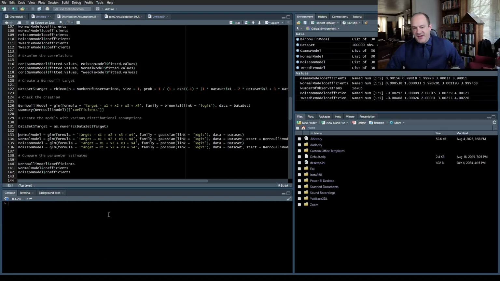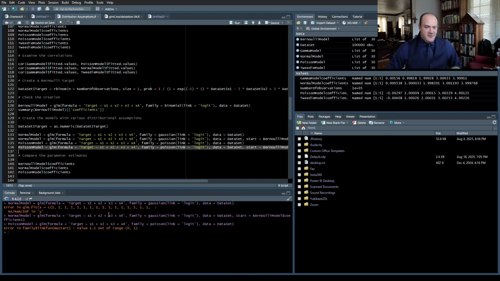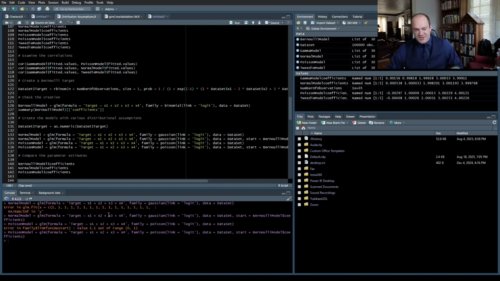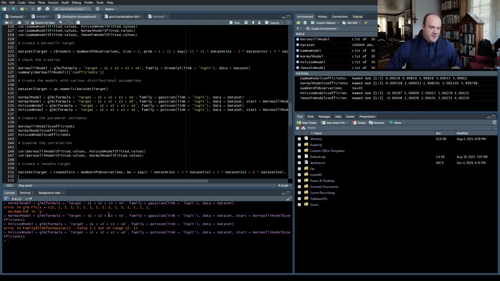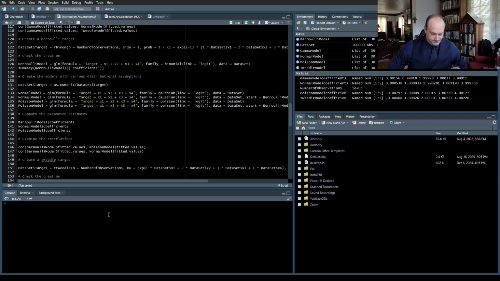But we'll deliberately be stupid again, and we'll try to model this with a normal. Oh no, it throws an error. Fine, we'll make it start with the Bernoulli. Oh, look at that! So we can in fact make a normal distributional assumption. Same thing with the Poisson. It's going to throw an error, but when we seed it with the ones coming from the Bernoulli regression, we will be in good shape. And then once that runs, it appears to be taking its time. Come on, you.